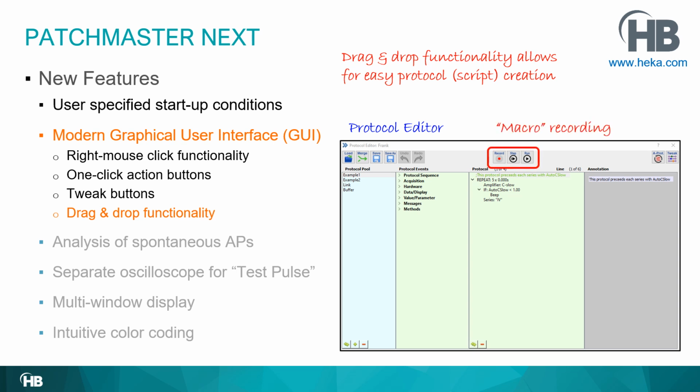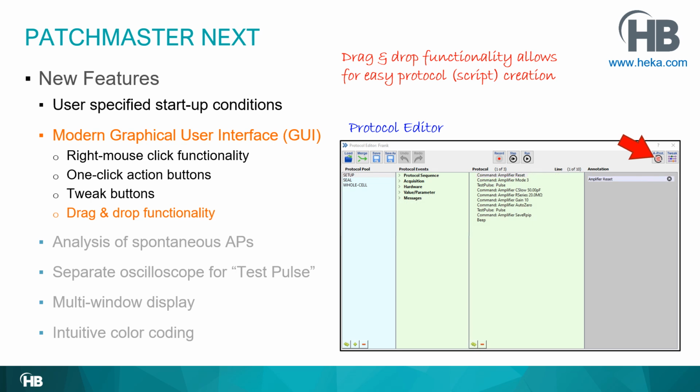Okay, the buttons on top, there are some buttons that, for example, the macro recording buttons, they are being used to easily record complex actions and sequences that you would like to automate. Then there is this button over here that's called APROT, stands for Amplifier Protocols. It's a toggle switch, so when you click on it, it will give you access to the amplifier protocols that can now also be modified and adjusted right here. If you click on it again, then it goes back to the view of the other protocols.